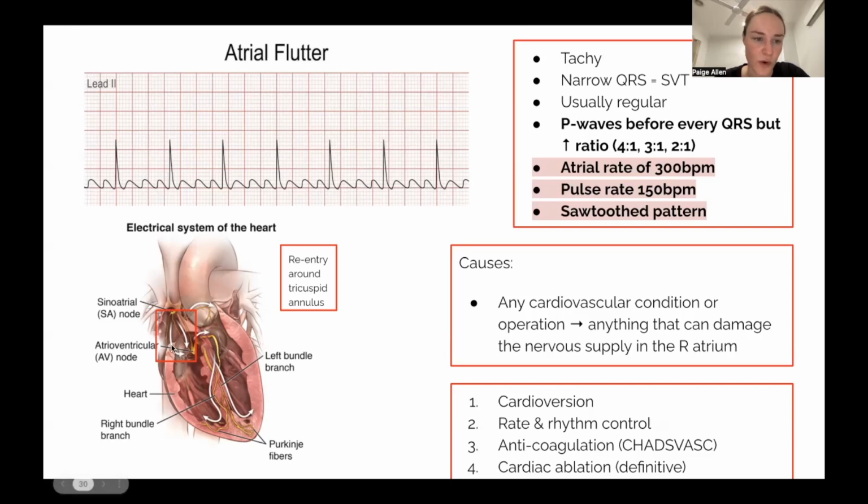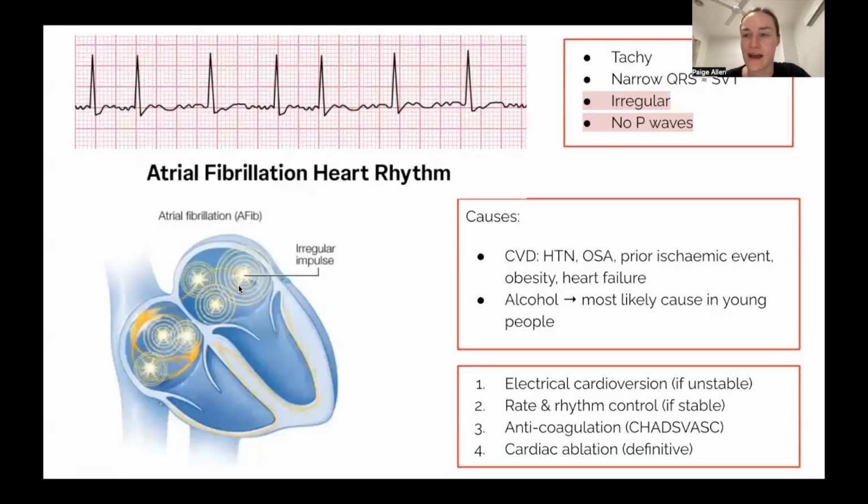So the way that this actually works in terms of the heart, you have your depolarization from the SA node and it goes down to the AV node. But basically the electrical current will go around the tricuspid annulus, which is right around the AV node, over and over again. So it has this extra loop of excitement, which is why it's that regular pattern, because it's just a cyclical thing. In comparison, if we're talking about AF, generally it starts from some other random pacemaker spot, often in the left atrium. So different from the SA node, often it's in the left atrium. You can get it starting from the right atrium as well, but it's from another pacemaker.